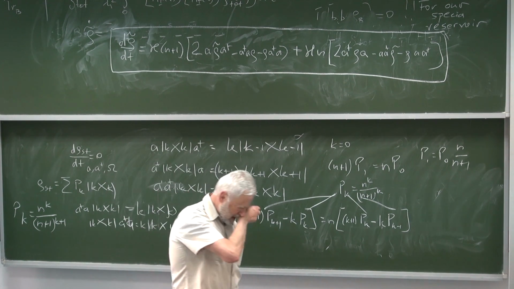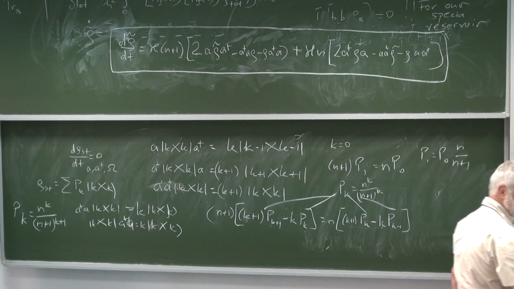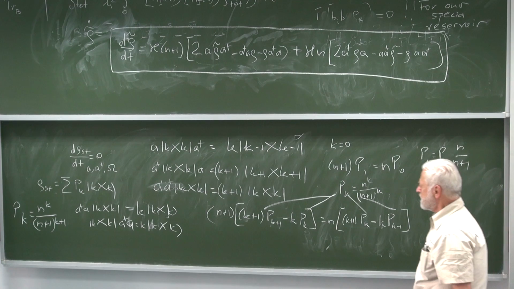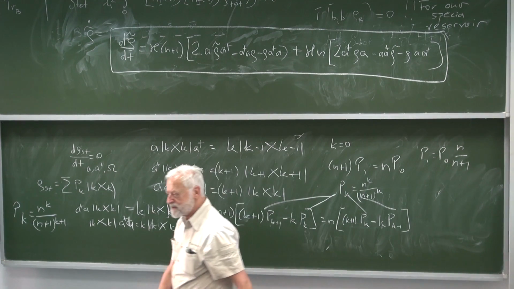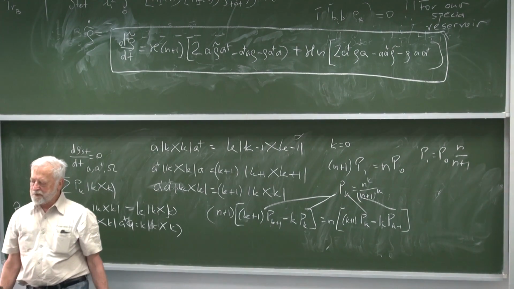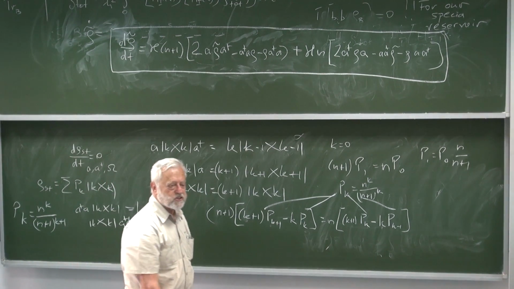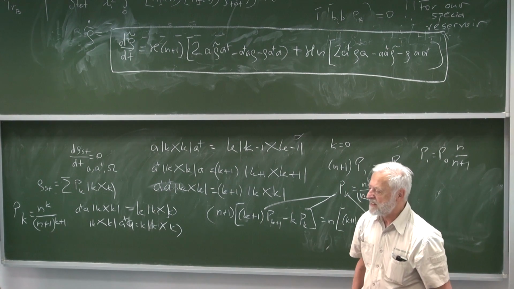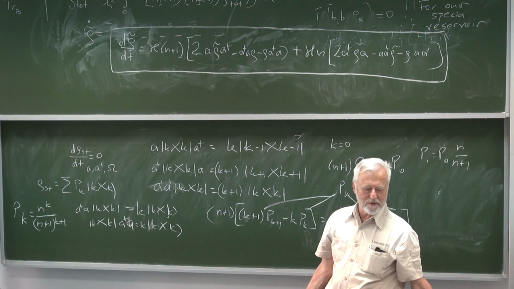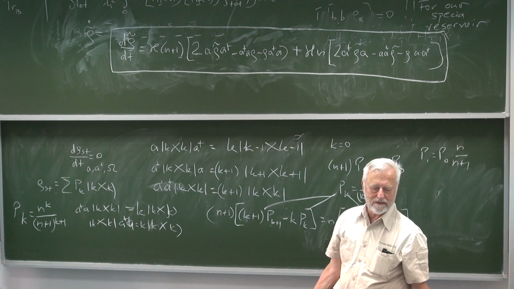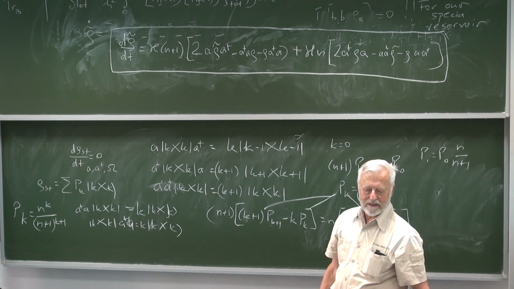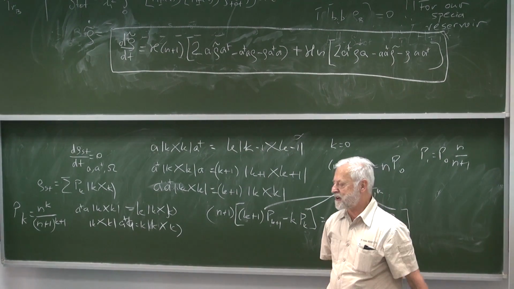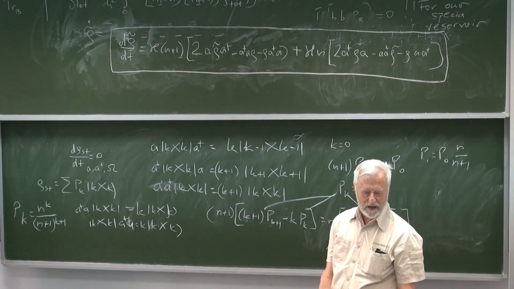So in other words, this little exercise that could be and should be completed tells us that, as expected, in spite of all the cheating we were doing, the stationary state of such an internal mode is, of course, a thermal state. What else could it be? If we would get it different, then I would say that this is not the equation that deserves a name, master equation or Lindblad equation or something like this.